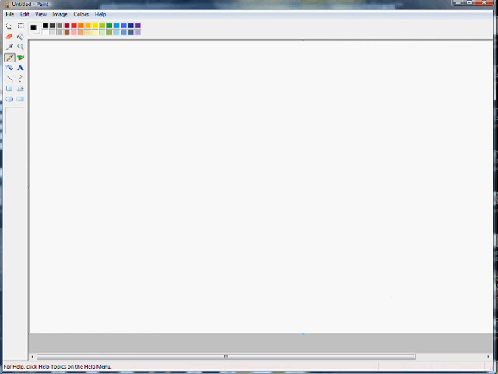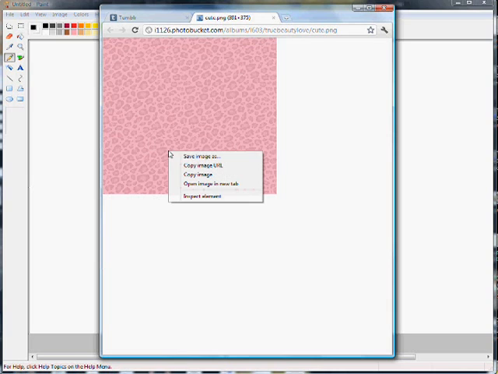Okay, so now you're going to open up the system in which you're going to start editing your banner. You should measure your blog to see where you need your banner to go, but I obviously don't know how big your blog is, so I'm just going to show you the basics. I go on Paint first to get the pictures and all that. So let's say I wanted a leopard background for the banner. I would find the one that I want. I found this cute one.